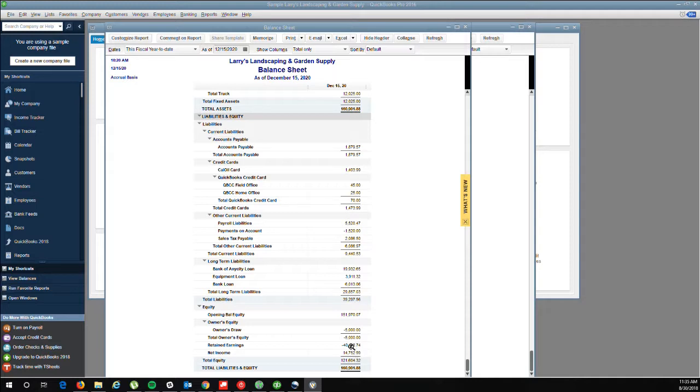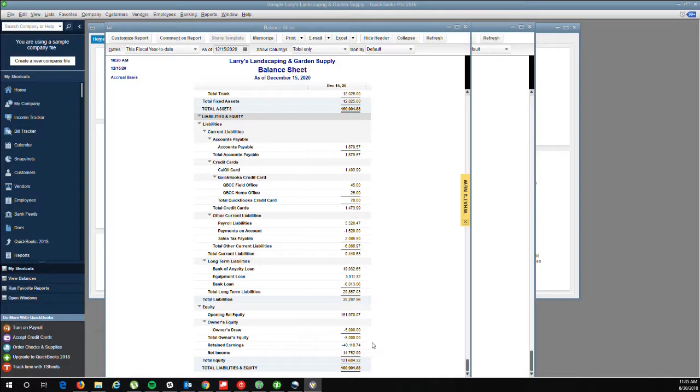I actually want retained earnings to be a higher number than that, and I don't want a negative in front of it. Owner's draw can be negative because that's money that the owner has taken out of the company. And by the way, it's completely okay to do that, but don't use the company as your private ATM. That will get you into massive trouble with the IRS. And I counsel my clients not to commingle their funds that way. But they do have a positive net income, which is a good sign.